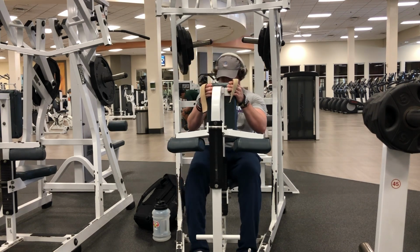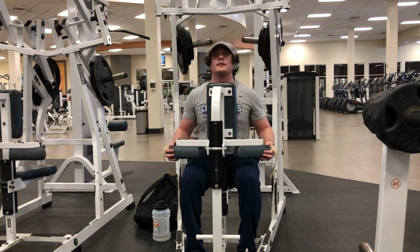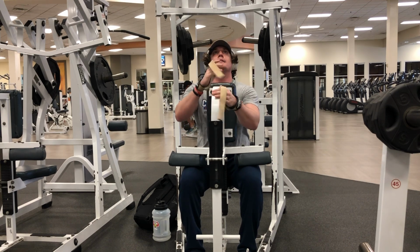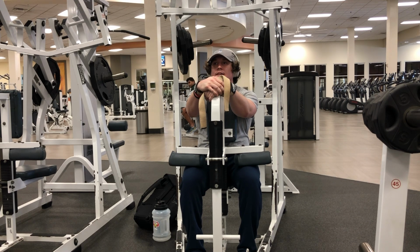Not too bad, but I can tell they're a little crampy today. And then I did leg extensions, a heavy set of hack squat, and then right after the set of hacks, I mean Smith machine squat, I did Smith machine RDLs, and that was killer, I'll tell you what.